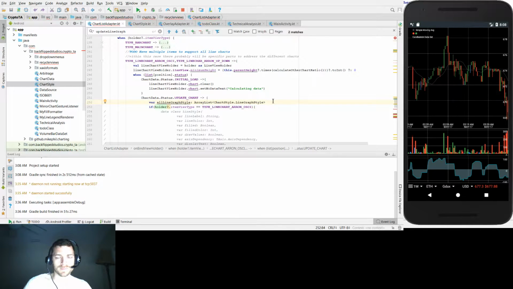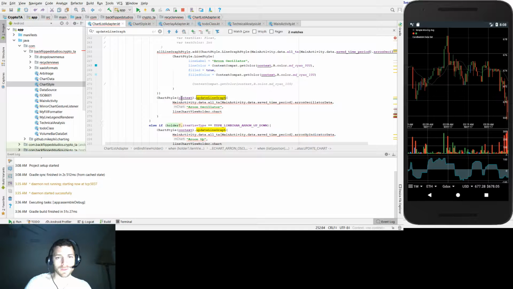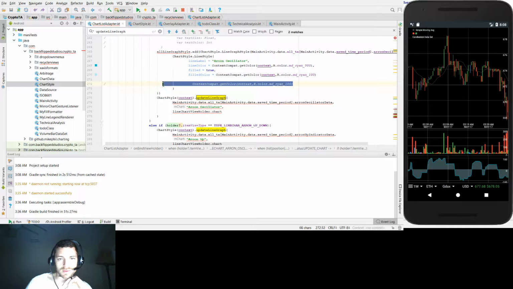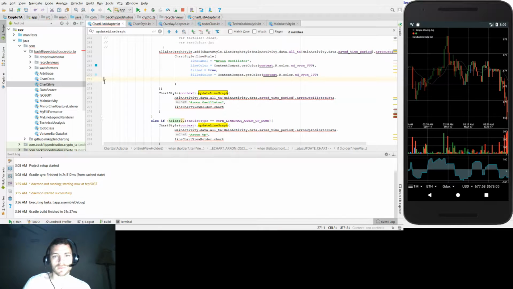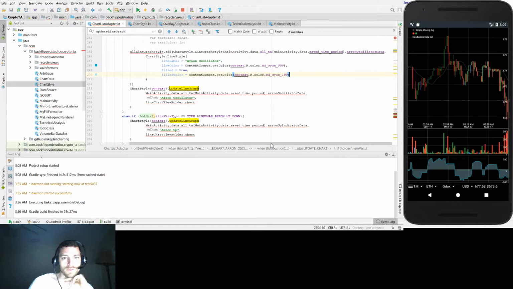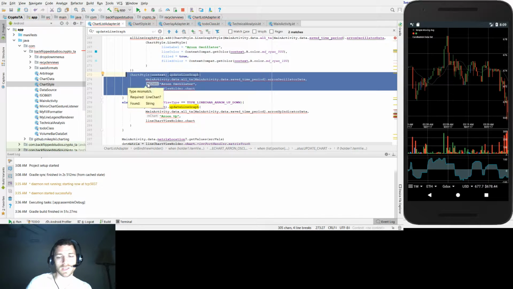No. Well, we'll ignore that for right now. But I think this should be the pieces that we need for this chart style. We'll comment out the other ones for right now.